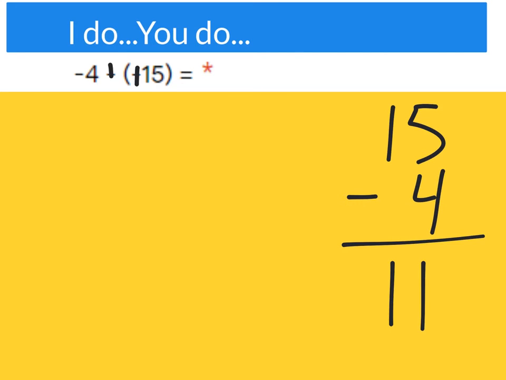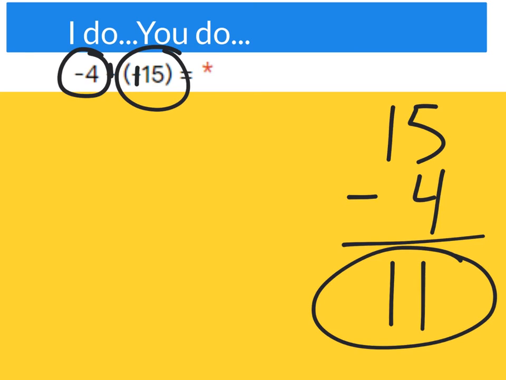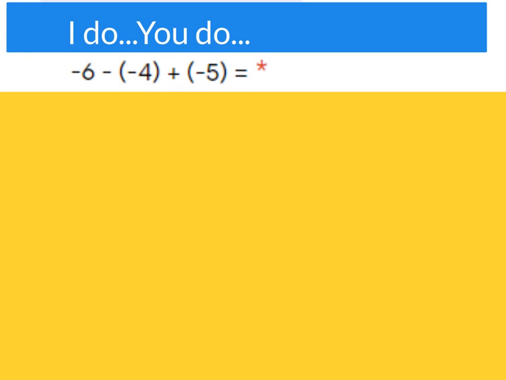And then we look back to see who wins. Were there more on team negative or more on team positive? There were more on team positive, so your answer is positive 11. We have our answer. Now we have several pieces, one of which is subtraction, one of which is addition. So I'm going to start by doing leave, change, opposite, and I only change the subtraction problem. So leave, change, the opposite of negative 4 is positive 4.